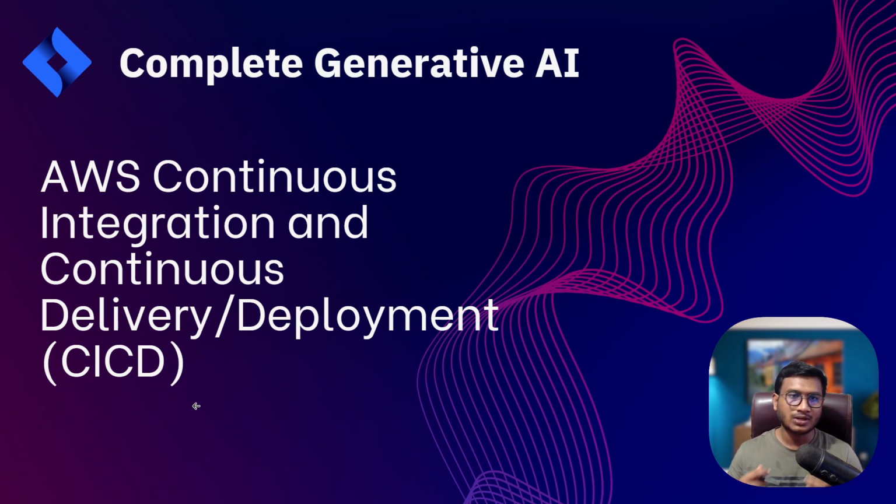Here I'm going to use different kinds of services from AWS. I'll also be using Docker. That means first of all we'll be dockerizing the entire source code, then we'll be deploying this application on the cloud platform. Okay, so make sure you are watching this video till the end.